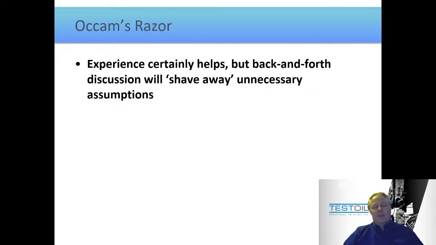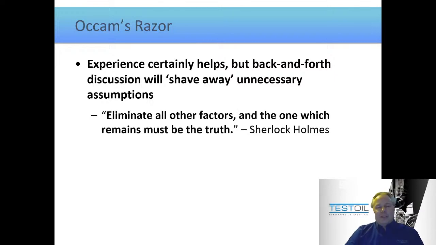One of the stories I like to tell during training is the story of Occam's razor. Occam's razor is just this basic principle that when looking for an answer, you often look at the simplest solution, because the simplest solution is often the most correct. You don't try and get into a complicated if-then statement for all the sequence of events that happen to make something occur. You look at the simplest explanation for how we think we got there. There's a very famous quote from Sherlock Holmes that many people have paraphrased over the years, basically stating that if you eliminate every other possible explanation, whatever remains is probably the answer.